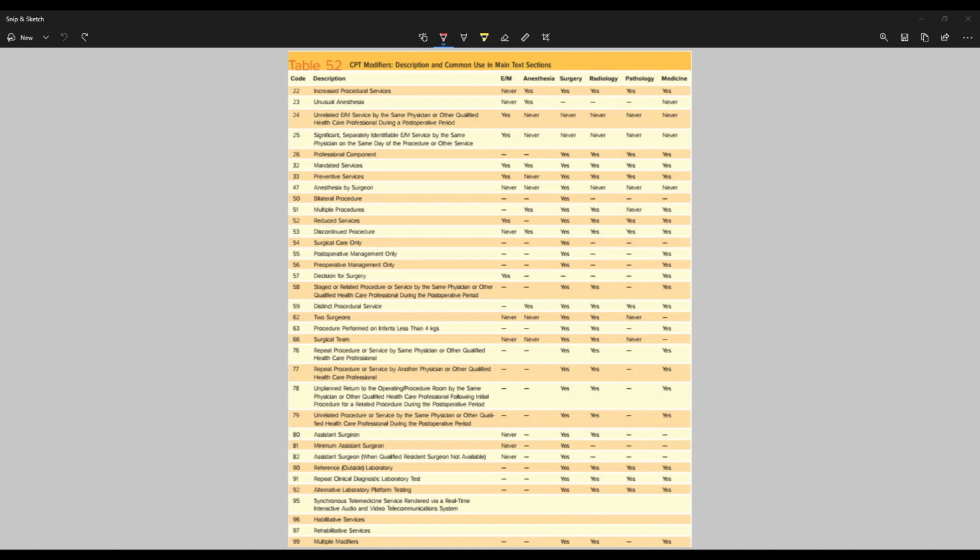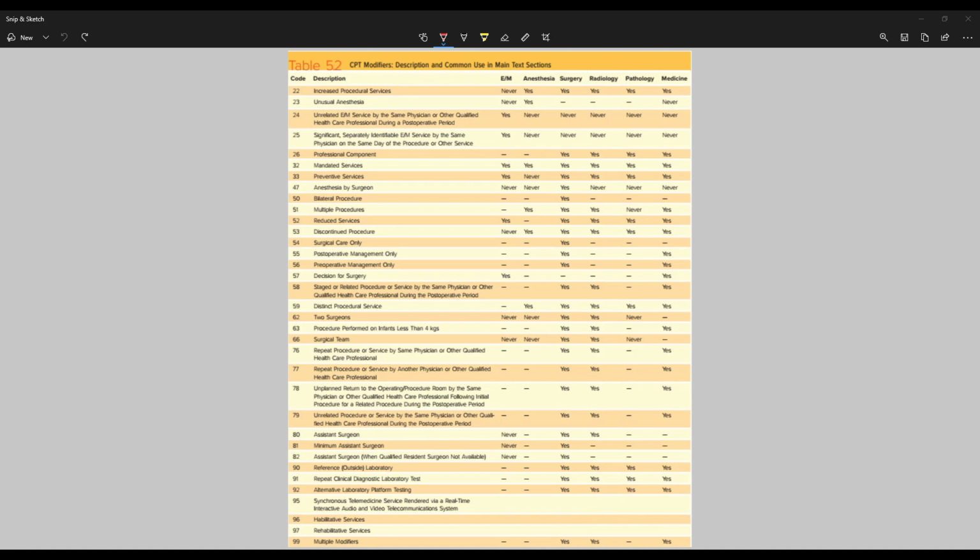It's also important to consider the code that I mentioned earlier, 66, for a surgical team. This is going to involve very complex surgeries, and it's going to involve specialists of different specialties. The most common time that we see this done is for transplants, sometimes with extreme traumas where there's multiple operations that need to be done. Sometimes you'll see a surgical team used for that to quickly get them done, especially if the time is of the essence to fix multiple problems. Well, definitely you can see it used for that.